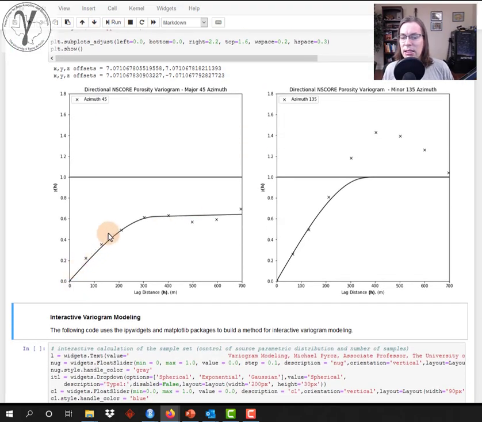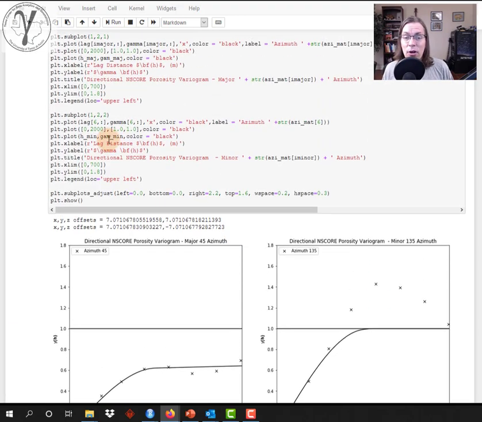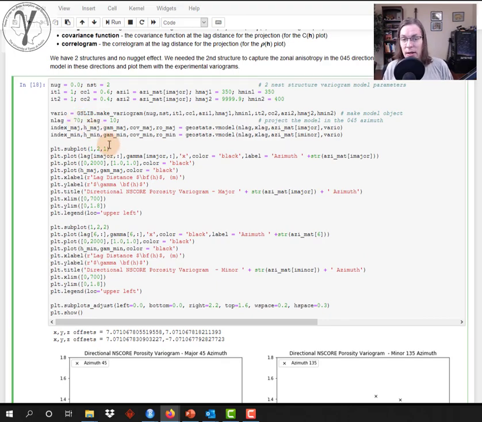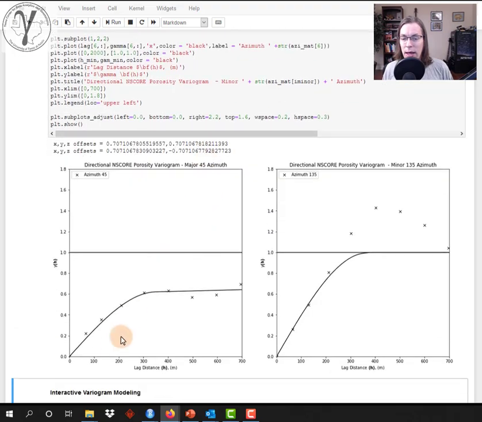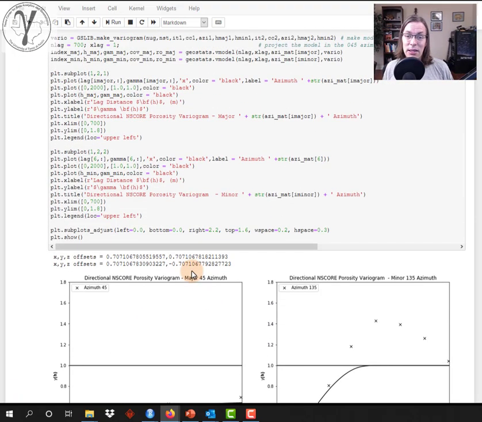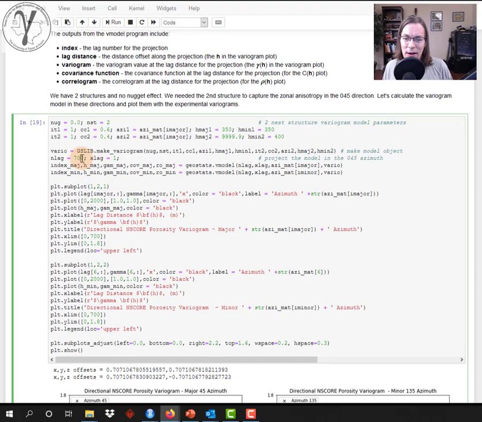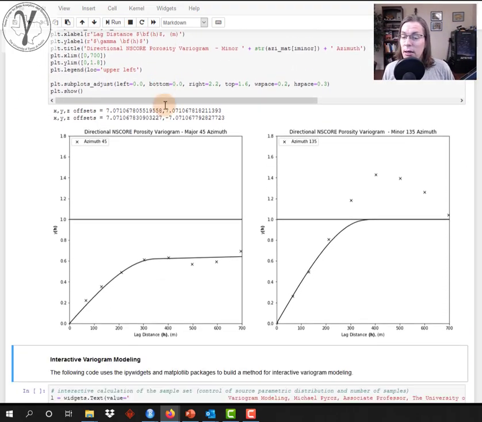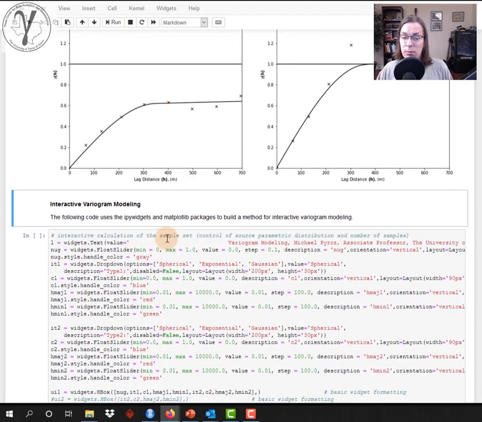And we get something nice and smooth. We can understand it. And so that's it. Just make it smooth enough, and it runs super fast. It wouldn't hurt; you could go ahead and say 700 and lag distance 1. And look at that. That's going to be every meter sampled, and it didn't really change much. If you have 10, that's probably pretty reasonable given the ultimate range of this problem. Now, if you're working with very short scale phenomena, you're going to need tighter sampling. Not a big deal. It's just display.